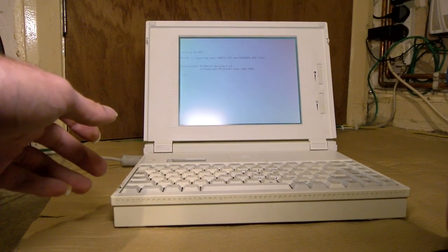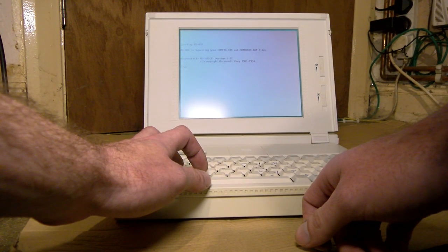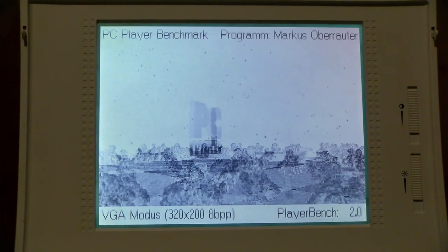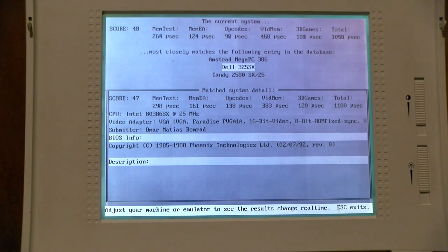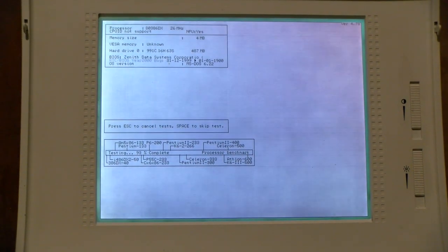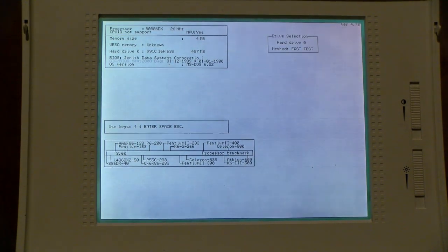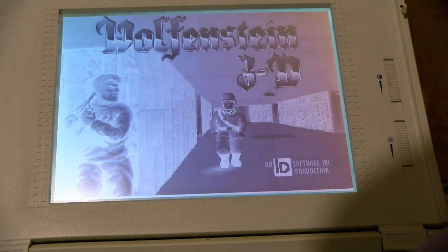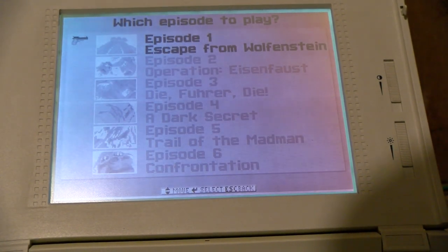It's MS-DOS. I won't spend long showing you, as finding an angle to both film and view the screen is pretty difficult. Speed-wise, we'll get 7.6 in 3D Bench, 1.7 in PC Player, 44 in Top Bench. It looks normal in speed. Can't do many tests in that, not enough RAM. With scaling on, or the external display enabled, the numbers change. I had scaling on when I recorded, but not when I wrote the numbers down, so you might be seeing a discrepancy here. Peculiarly, it is actually faster to use the internal display, unlike earlier machines where that tended to slow things down. Strange. I wonder what that's about.